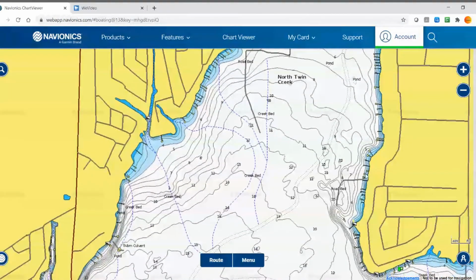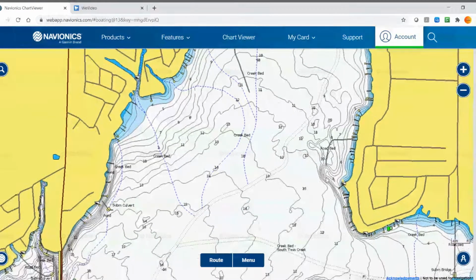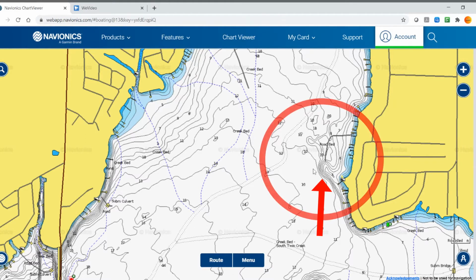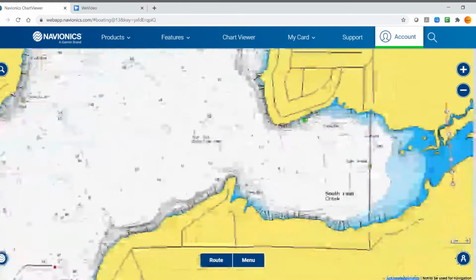So moving on down, we've got this roadbed here. I think we actually pointed that out on the waypoints, but that is there. That's that nice little point that sticks out. That looks really good. You might want to fish off the edge of that, especially where that roadbed is. Got some decent deep water access out here, 5 to 12 feet, so a pretty decent drop off. You've got a creek channel way out here, which is nice, and you've got a roadbed, so you've got a pretty good combo right in that area.